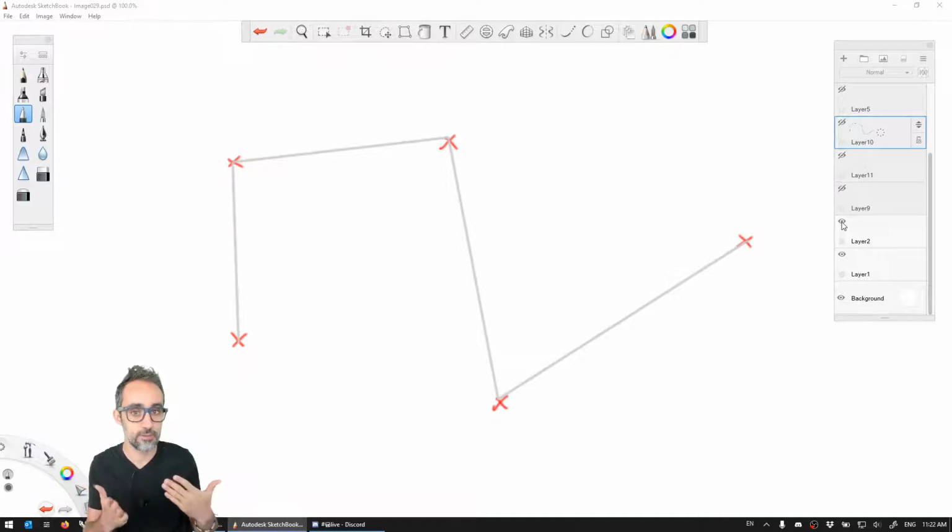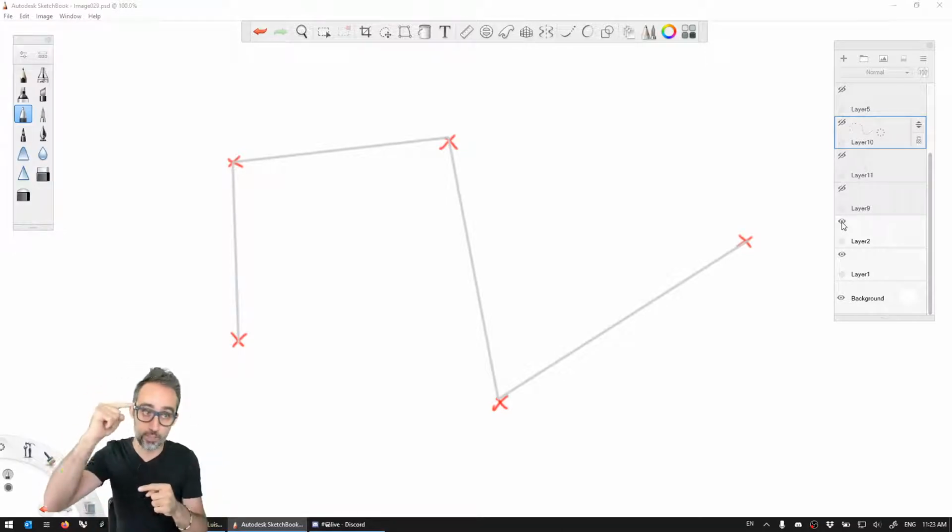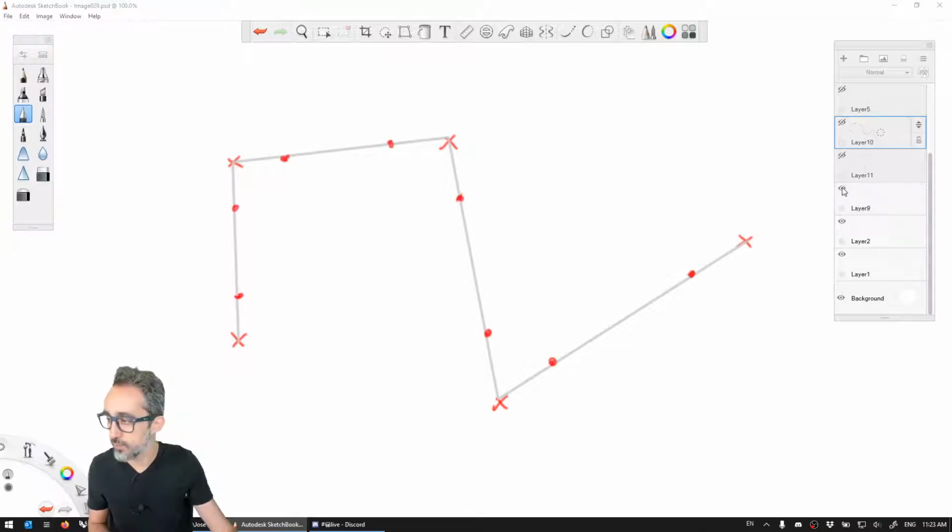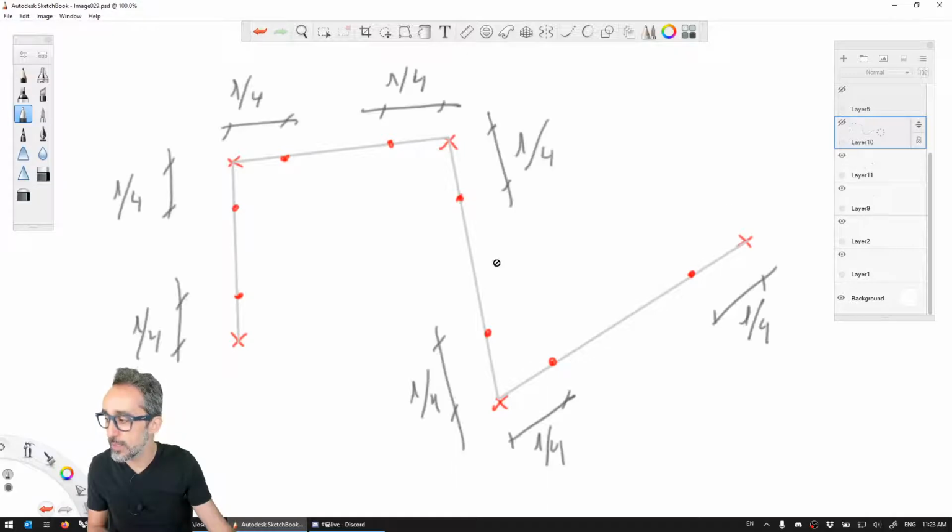The next step: this is an iterative algorithm. So what we do is perform a smoothing operation on this control polygon many, many times. However many times depends on us, so the choice of how smooth or how refined we want that curve. The process is as follows. We go through iterations of smoothing this control polygon by doing the following. For each one of the segments, so for each one between 2 points, we find 2 points between any 2 points in the control polygon, with the rule that those points must be at a fourth of the starting point and a fourth of the end point.